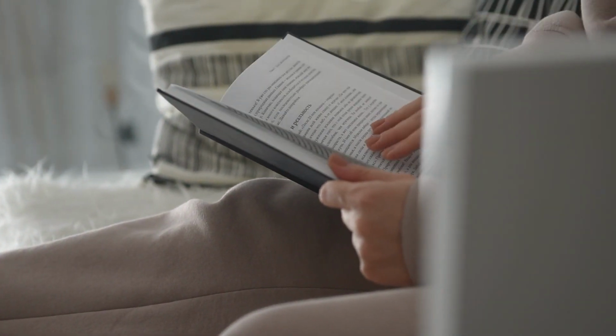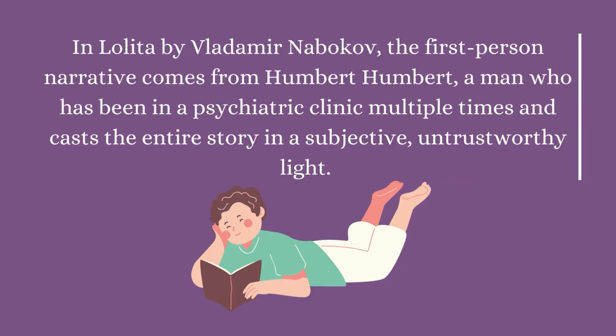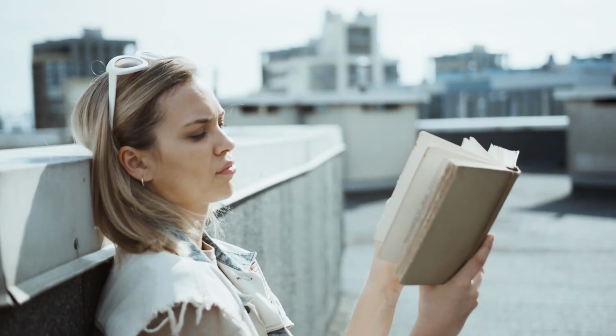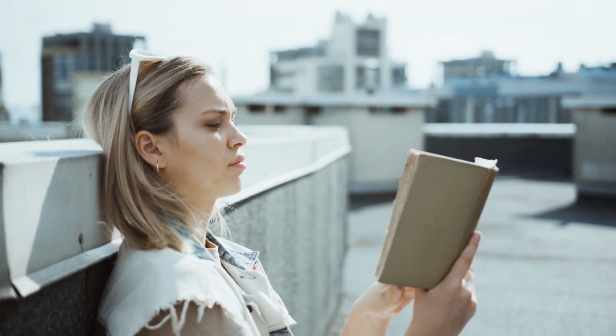Like we have the case of Vladimir Nabokov's book Lolita. The first-person narrative comes from Humbert Humbert, a man who's been in a psychiatric clinic multiple times and casts the entire story in a subjective, untrustworthy light. You see, that is their viewpoint. That's the way they saw it. That may not necessarily be the truth.